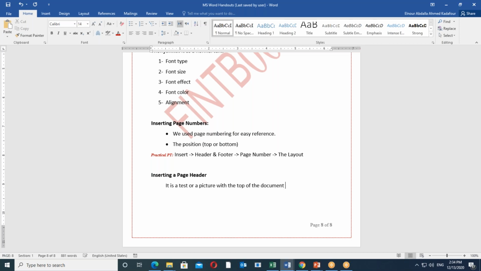It can be text or a picture at the top of our page, and it can be used for reference only. By the same way, use it for reference or for documentation, documentation is better than reference. It is a practical point.